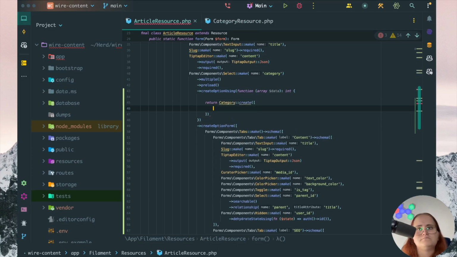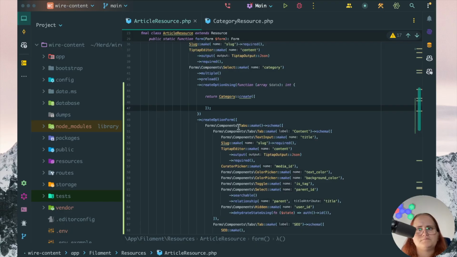create, and then in this case we need to add all of these fields in here.